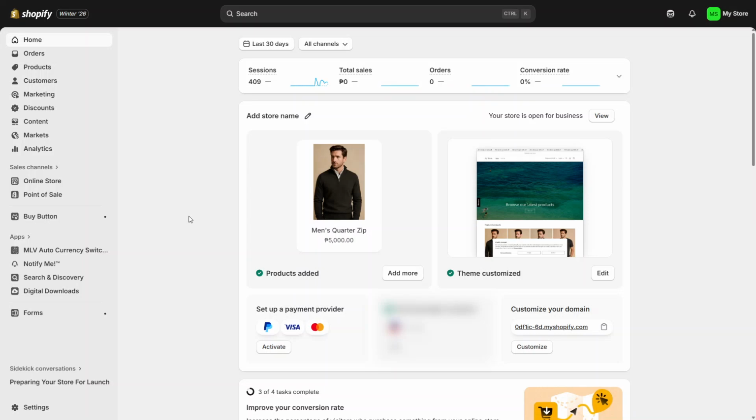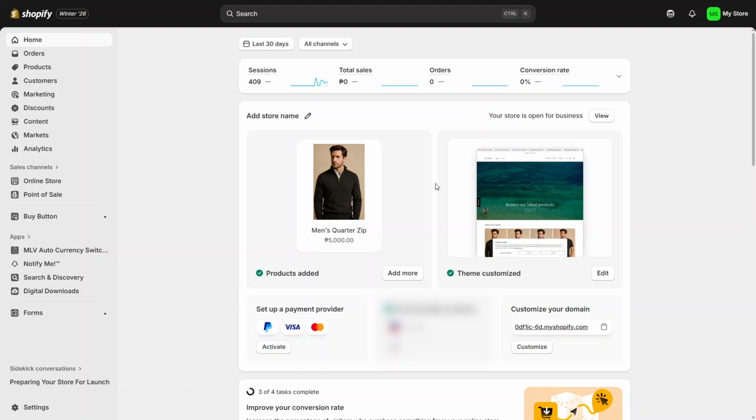In today's video, I'm going to teach you how to add Google Maps to a Shopify store without a Google API key. We'll go through this step by step, and by the end, you'll have an interactive map embedded right on your store without dealing with any complicated developer settings or API keys.